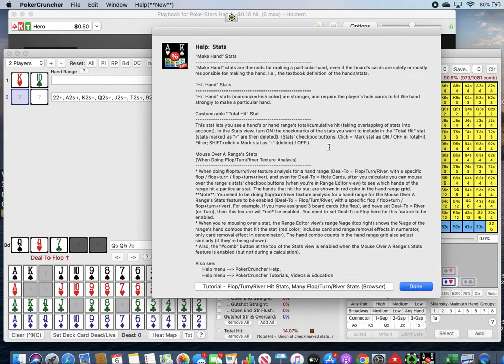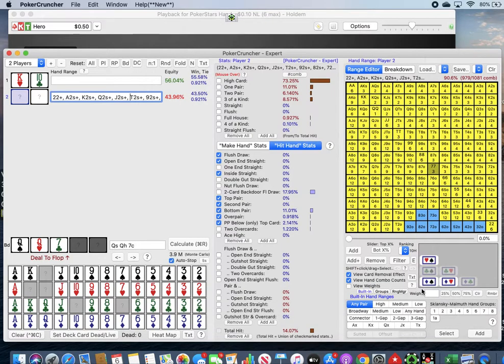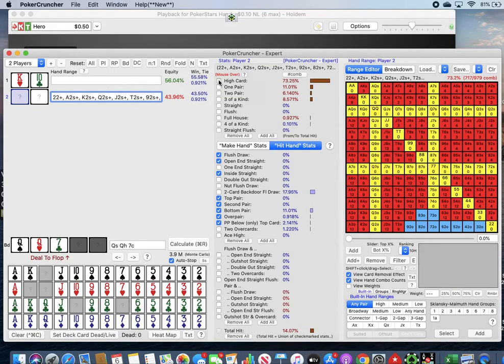You can hit that question mark. It gives a little bit more lengthy explanation than I just did. In a scenario where the board is paired and you want to see how using the player's whole cards plays out here, this is a good way to do it. So, all right. That makes more sense. So the high card here is he has missed the board and has no pair here 73% of the time. I guessed 70 and we were kind of close.